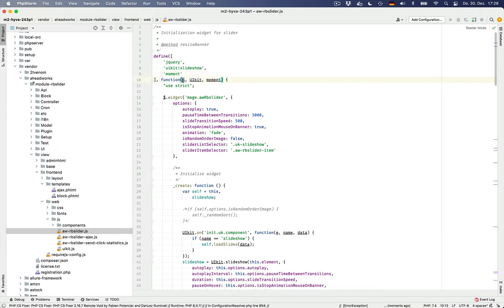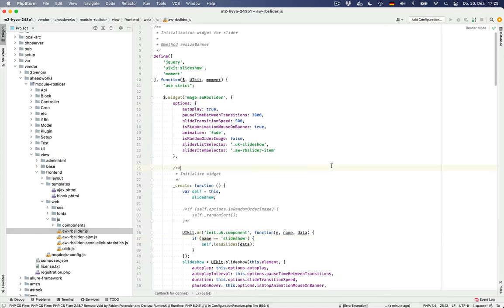We don't have jQuery and we don't have Moment.js. Both are pretty easy to replace with standard vanilla JavaScript though. But UIKit, maybe we can continue to use it. I would like that, at least to start with. Okay, so this is a jQuery UI widget. And we have some options.